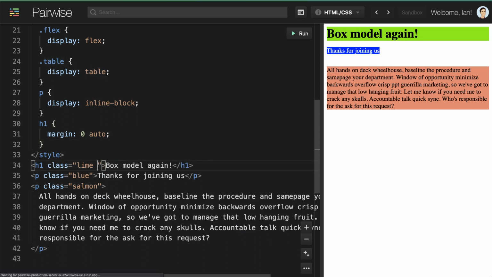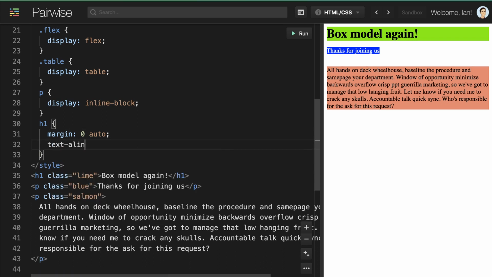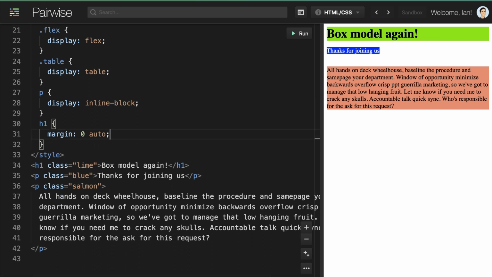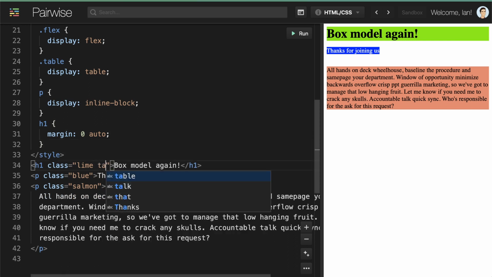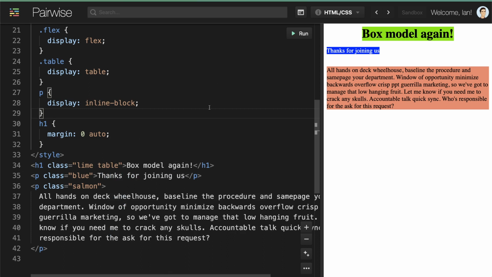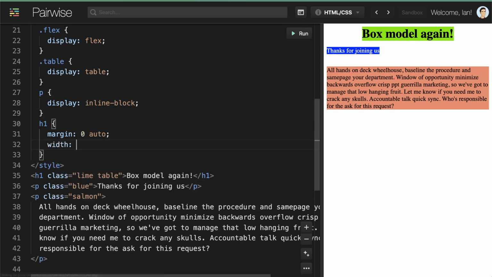And that works because if you have display block, you already have 100% width, so you're not going to center anything. Since this is an H1, we can, of course, do text align center, and we'll get a similar effect. But compare that to this. Zero auto, and bring table back, table. So before we had what'll happen if I say width 100%.